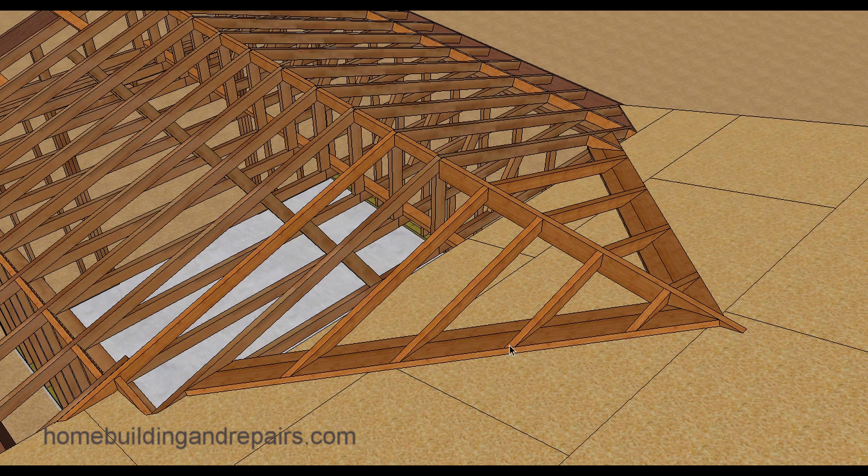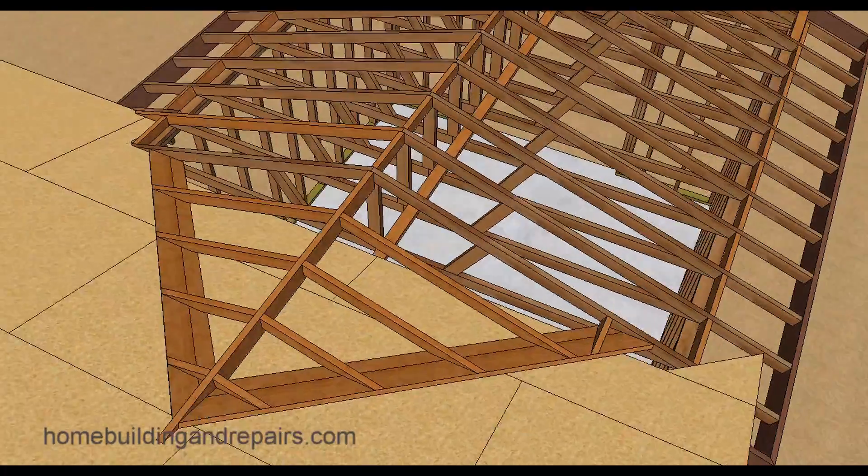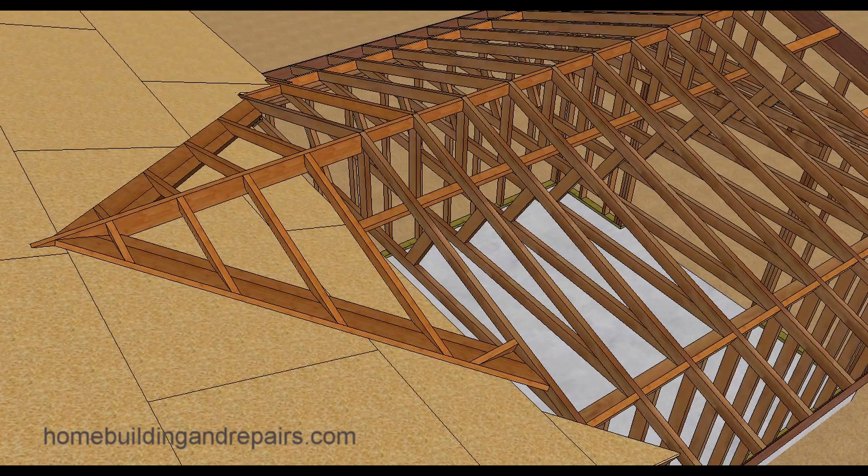Think about it — the more weight you put in this area, the more weight you're adding to the existing roof. You need to make sure your roof will be able to support the weight for the fill area also. As you've heard from me many times, you might need to contact a structural engineer for that.